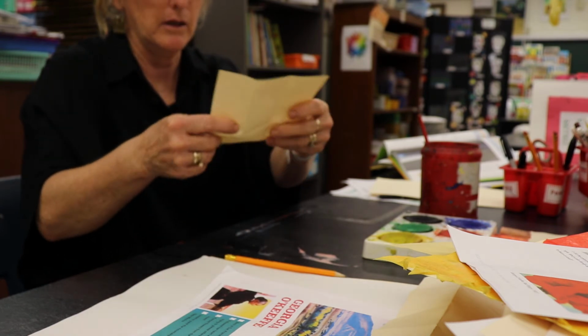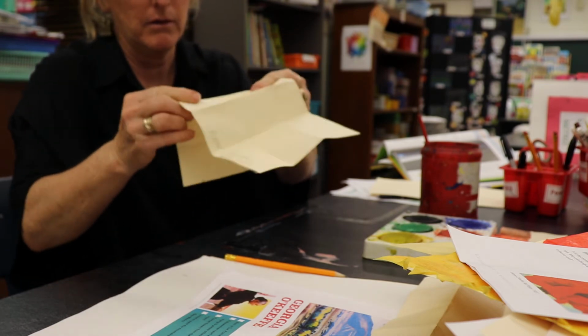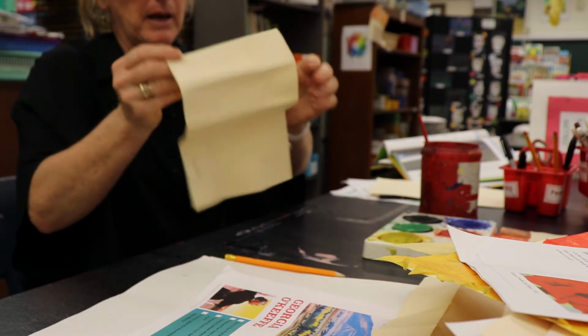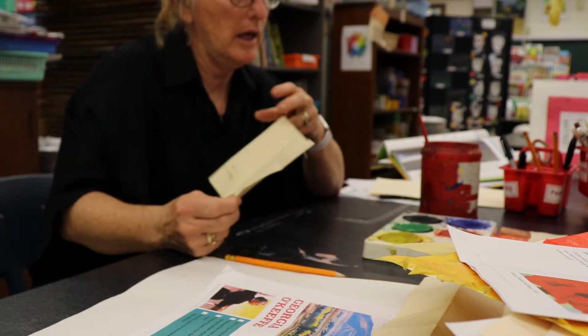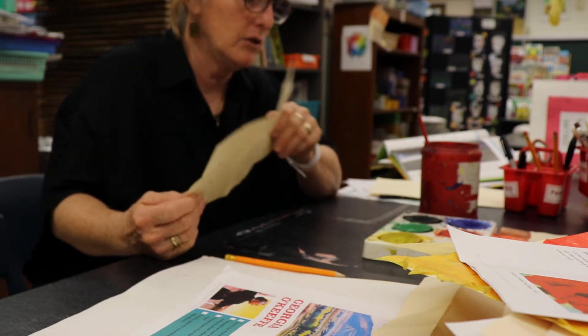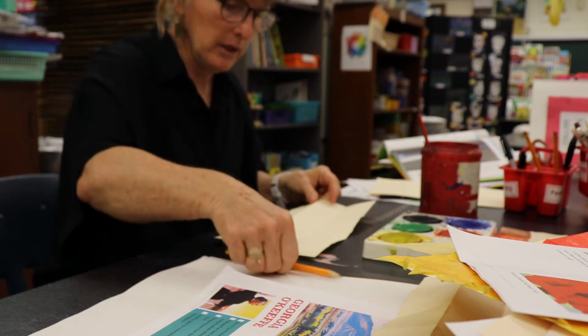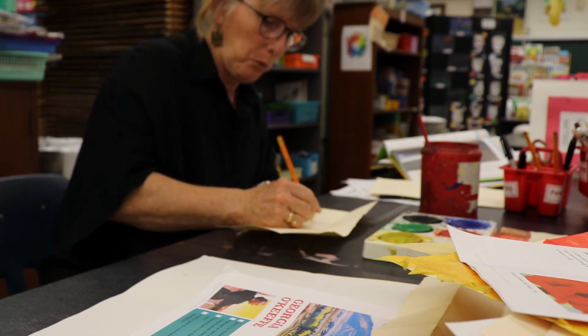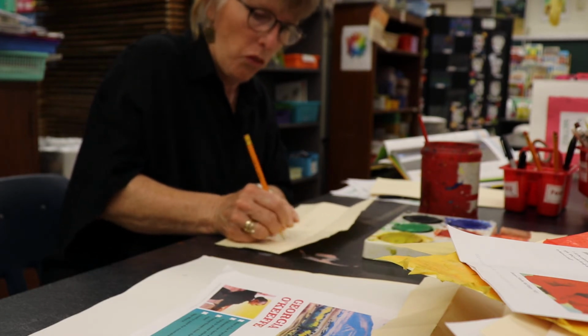Okay, so unfold it, and then you might even want to kink it so you can see it a little bit better. On this paper, you can do 2 different colors. On mine, I did red and blue. On this one, I think I'll do green and maybe yellow. In the middle, I'm going to put value chart.